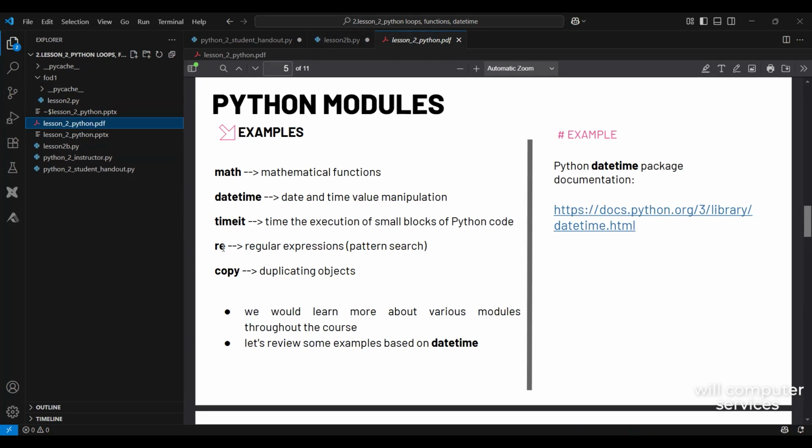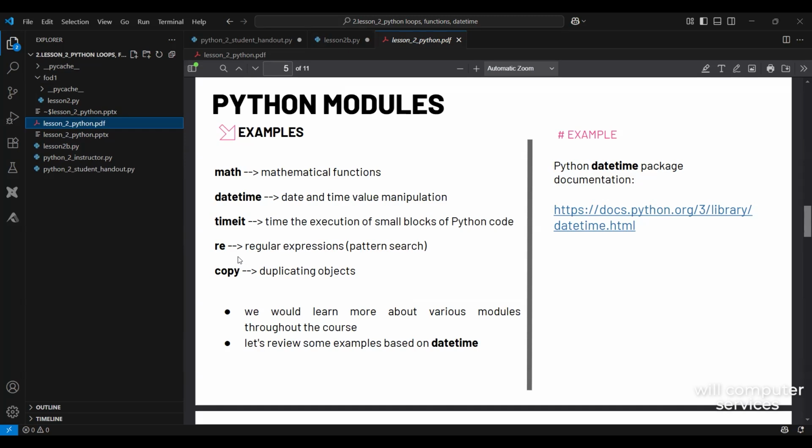We have what we call regular expression, which I don't know if you've already done it in SQL. It's a way of manipulating data. Regular expression is one module that helps us to manipulate data. It comes in handy for data analysis where you need to do data manipulation and everything. You use this module a lot. Then we also have the copy module. We have a lot of built-in modules like that.